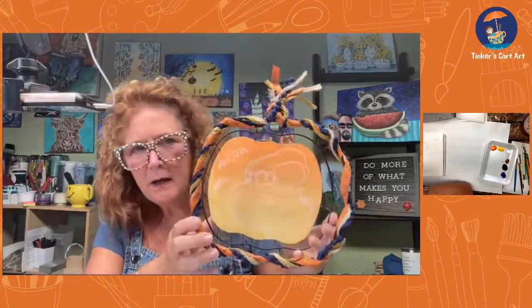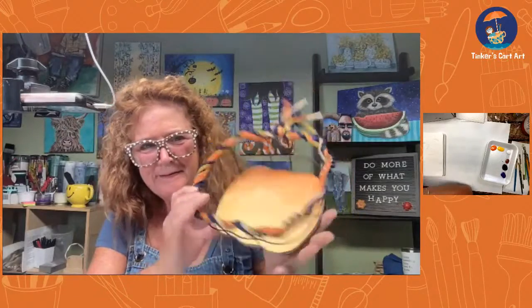And what we're going to paint today is a very cute little pumpkin basket. So I'm going to show you what I'm going to use and how I put that little ribbon trim on there. And I'm also going to pull up your comments. So if you have any questions as I go along, please let me know.